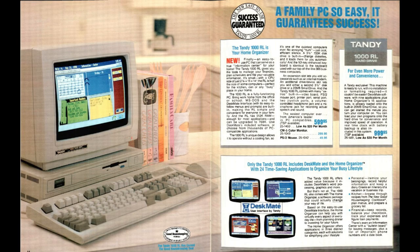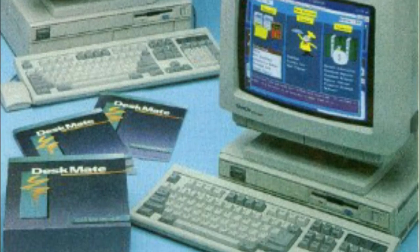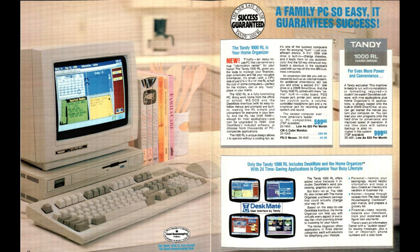In 1991, Tandy Radio Shack released the final Tandy 1000 to be 100% Tandy 1000 compatible. They did bring out a couple more models after the RL in '92 and '93, but those weren't 100% compatible with the Tandy/PC Jr. graphics and sound standards. The RL was the last model to have Tandy graphics and sound. It had an 8086 CPU, 512K of RAM, a 720K 3.5-inch floppy drive, enhanced sound, Hercules compatibility, high resolution, and an optional hard drive variant called the RLHD. It sold for $599.